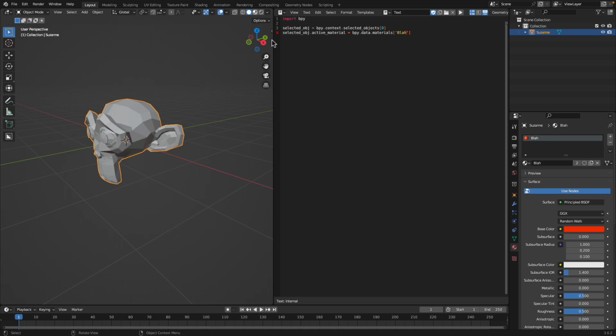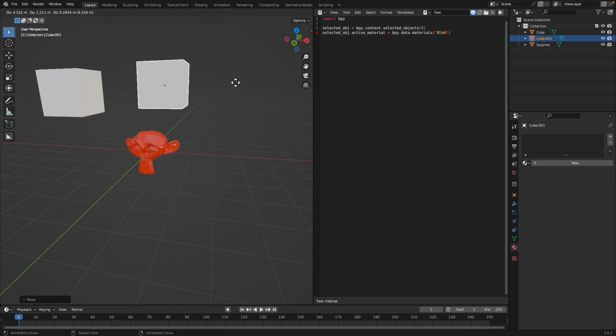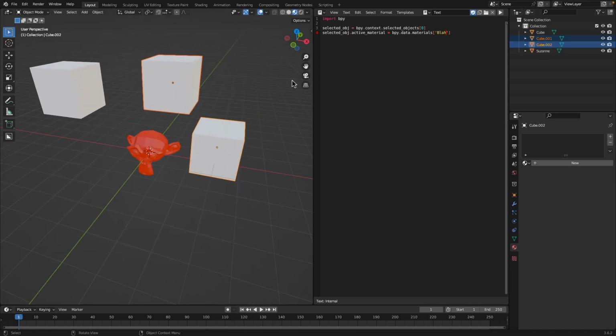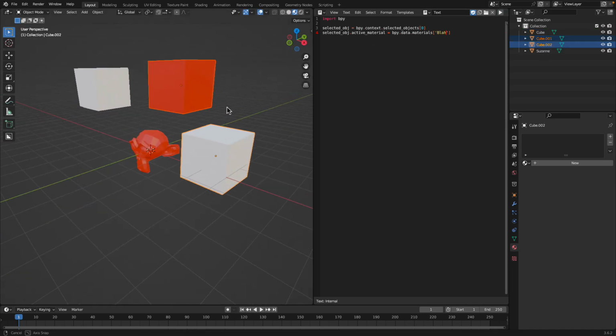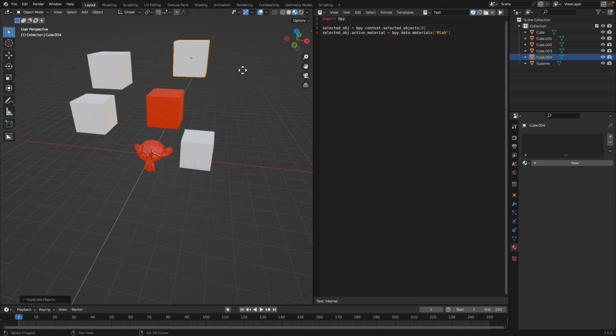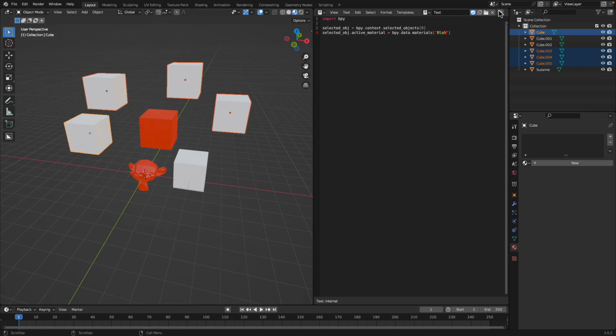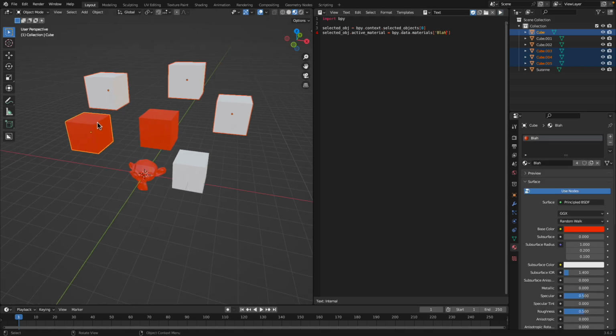Now Suzanne should have a red color. Okay, so we select this, run the script. Based on the selected objects, the first one is actually going to get the color. So if we select 3, 4 objects and run it, only the last object is going to get the color. Okay.